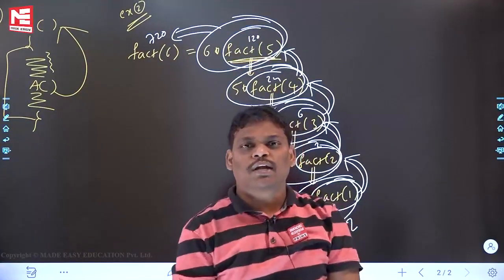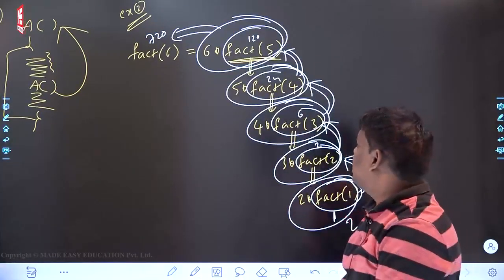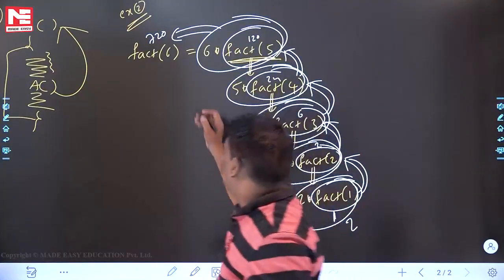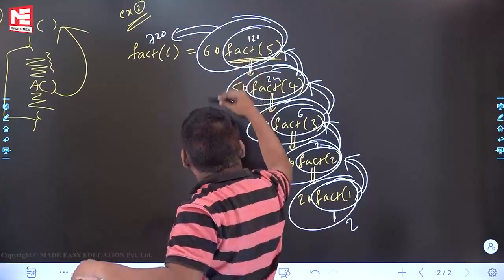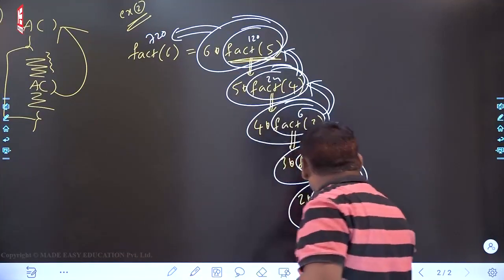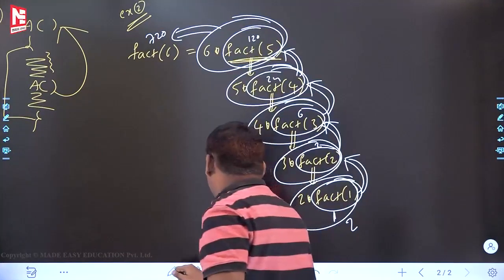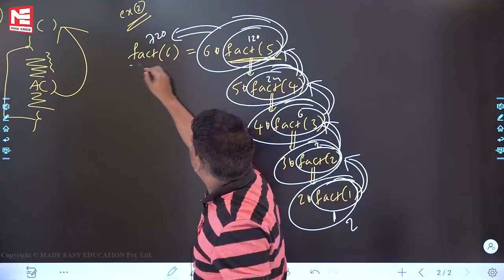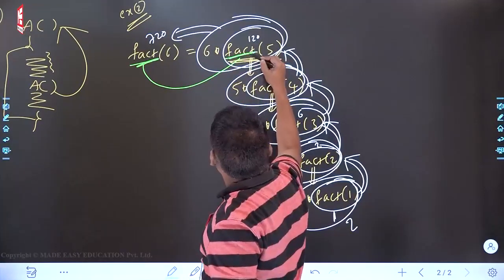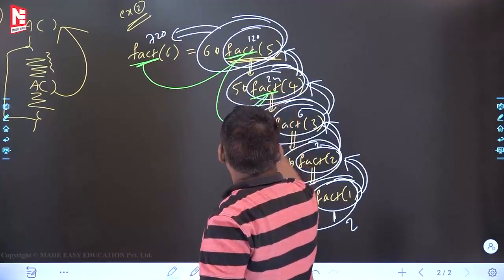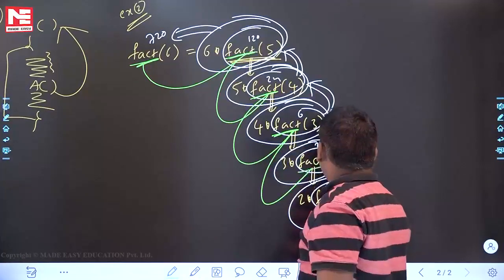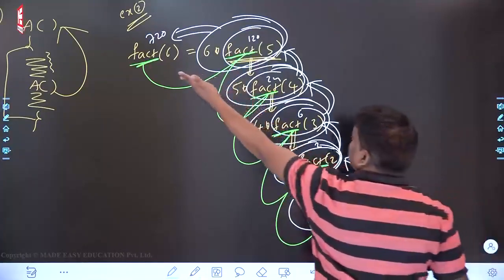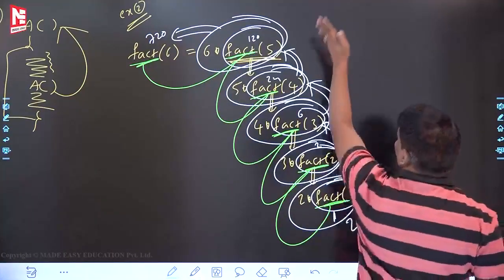Now some students are asking me, sir, where is the recursion here? If you want, you can check where is the recursion. Fact calling fact. See this one. Fact calling fact, fact calling fact, until the thing which you know will come. Here fact is calling fact, here also fact is calling fact, like that, until the thing which you know will come. This is the one which I know. Whatever way you came, in the reverse order you will go back.